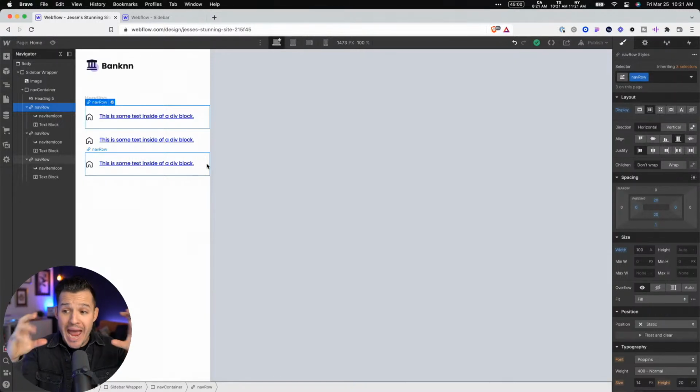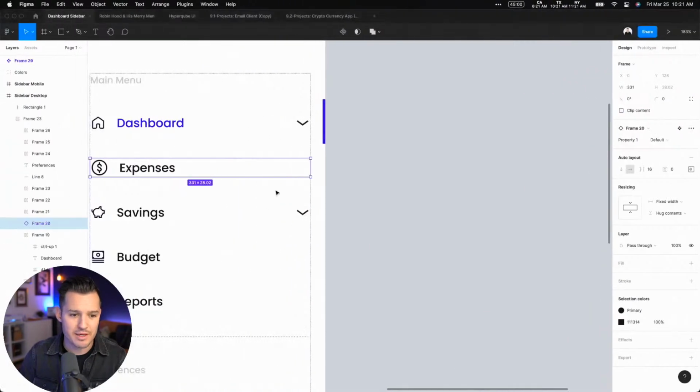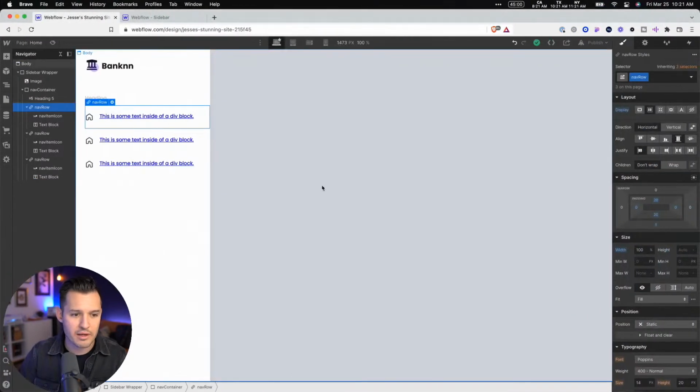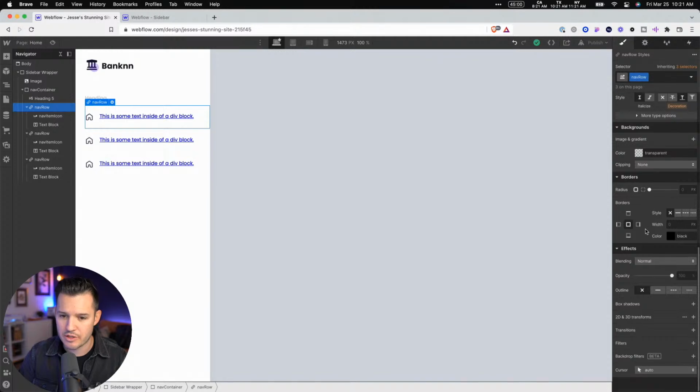So use the padding of the element, make the entire thing clickable, pad it out, make it nice and spacious so that it's a good, easy, clickable experience for your users, okay? Okay, next thing we have to do is we need to style the text inside, because on hover it's going to be blue, but naturally speaking, it's going to be this color right here, this 111314. So let's grab that color, and let's say our nav rows have text inside, and we want to change the text color.